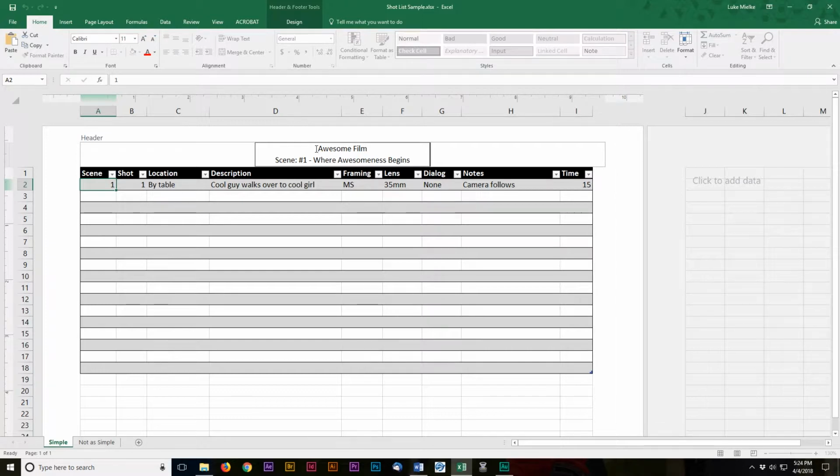One, if it somehow gets lost, the crew can easily find it. You might also want to just put your name here, like my name. Hopefully I spell that right. Okay, my name, which most of you probably figured out by now, is Luke Milky. But then also put the film title here. And the other reason I want to put the film title is it helps me when I go back and look at previous productions.